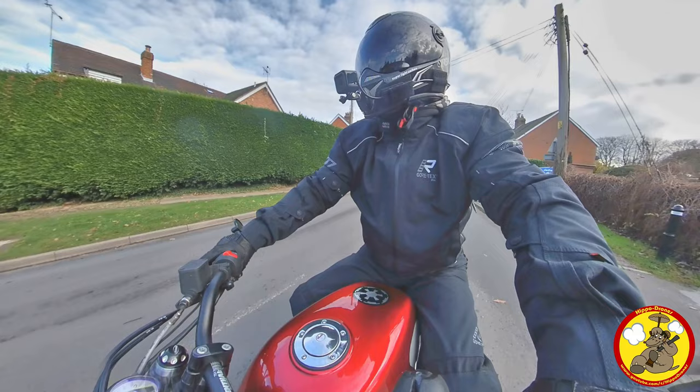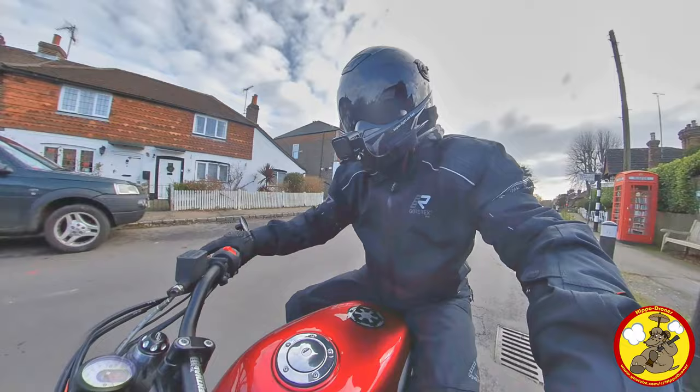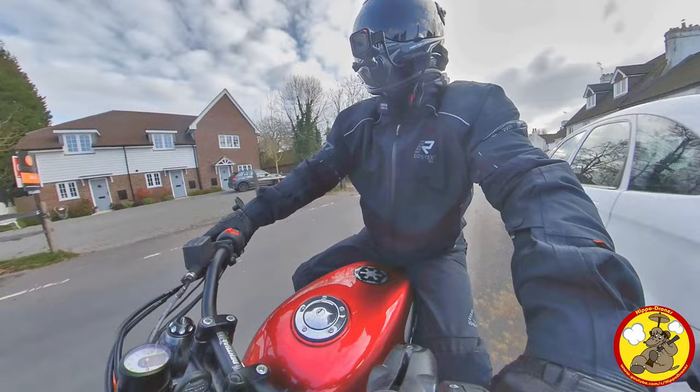So yeah, it's not short of power. It could obviously do with a little bit more power. Everything could. Everything's better with more power, but it doesn't need it. And you'll never really miss it, except for when you're being outgunned by a GSXR 1000 down the straights, but that doesn't really happen very often.